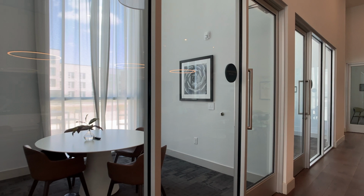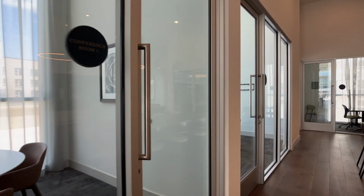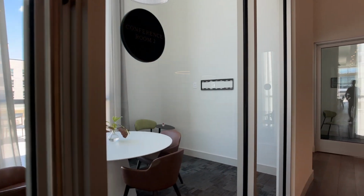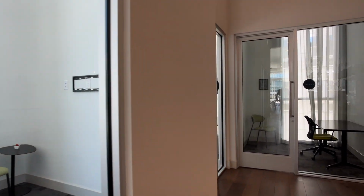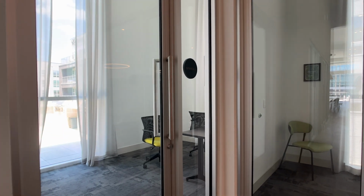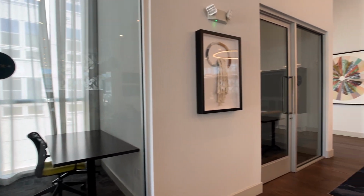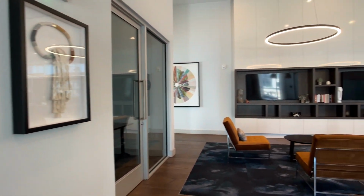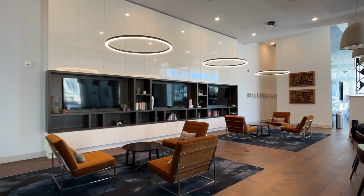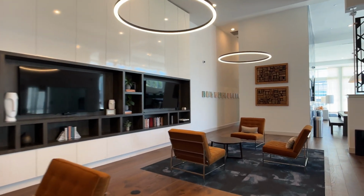A lot of my clients like asking for areas that are away from the actual unit for them to get some work done, whether it's a large amenity center like what we see here, conference rooms, cubicles, or just more common areas, so they're able to separate their living and work situations. Because I know a lot of people work from home, and if you don't have a dedicated area in your unit to get some work done, I always think that these are really good alternatives to getting another desk or having a second bedroom that you convert into an office. And if you're anything like me, you know that it's super easy to get distracted in your unit and not be as productive as you would like to be.